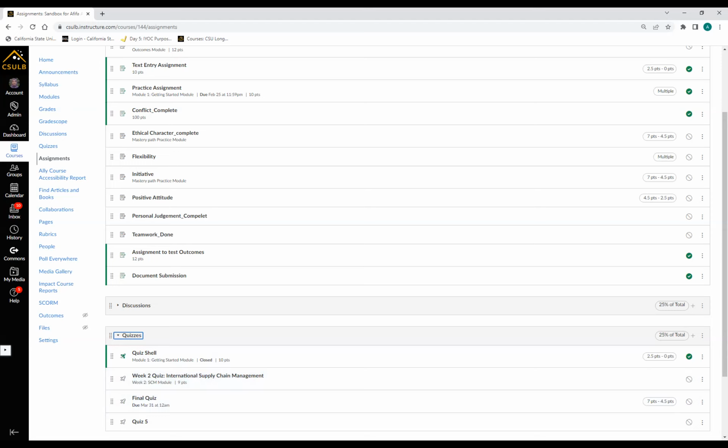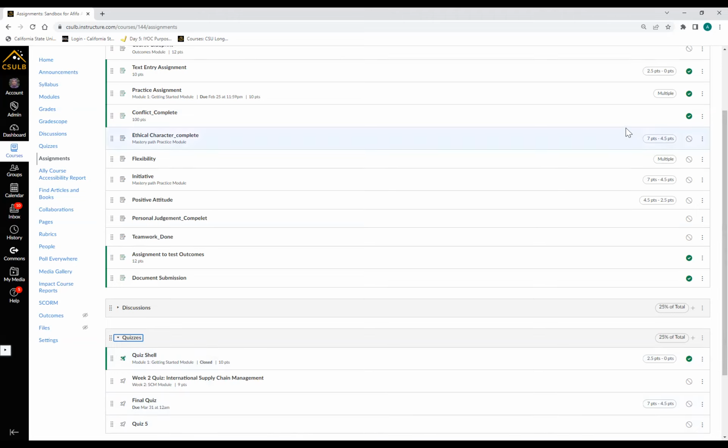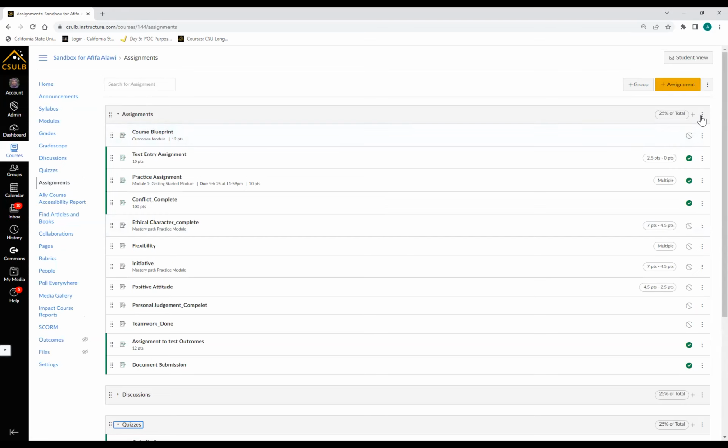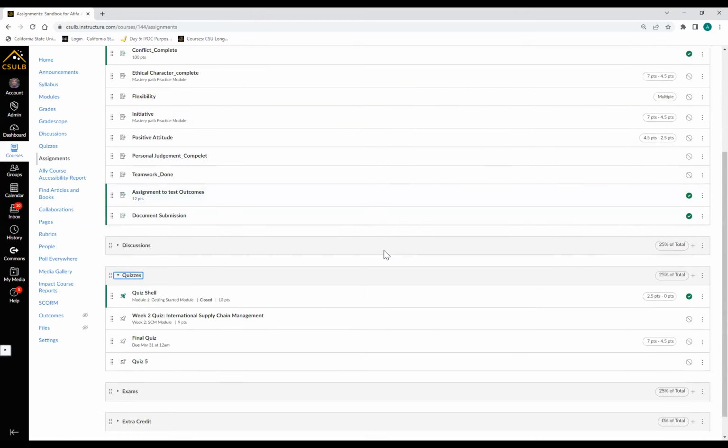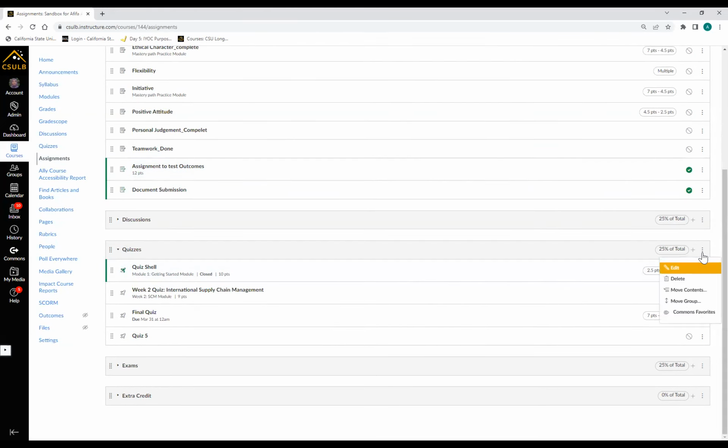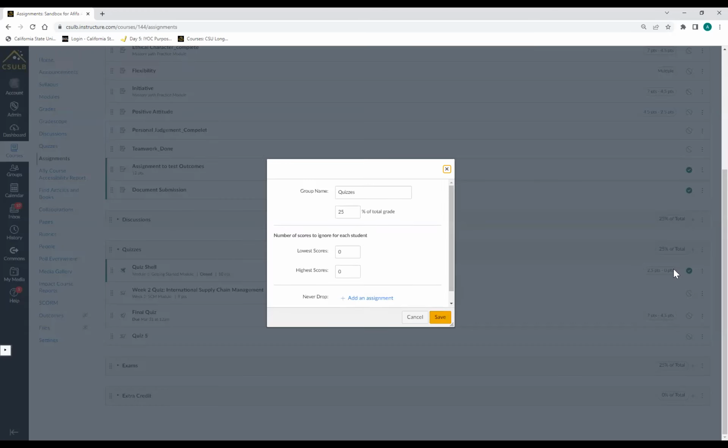Okay, let me make sure I am covering everything in here. Also, within each of the groups that you have under the assignments, for example, within quizzes, if I click on these 3 dots and if I click on edit, I can edit this group's name and its percentage.